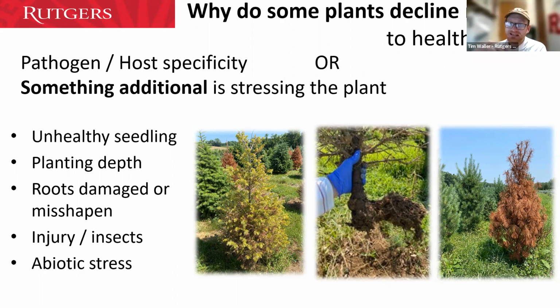So what likely happens when you've got one dead plant right next to a live plant is that the plant that has died or is in severe decline has something else, or multiple other things, going on with it than purely just a disease. Planting depth is a huge one. How you treat roots when you put them in the ground. I worked in landscape and arboriculture to pay for college, so I'm very familiar with what the middle of summer is like, or early spring, and you've got to get a ton of material in the ground.